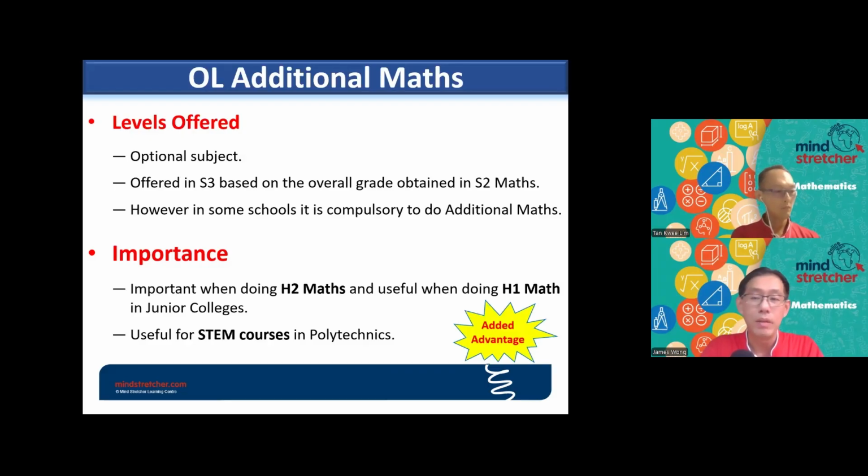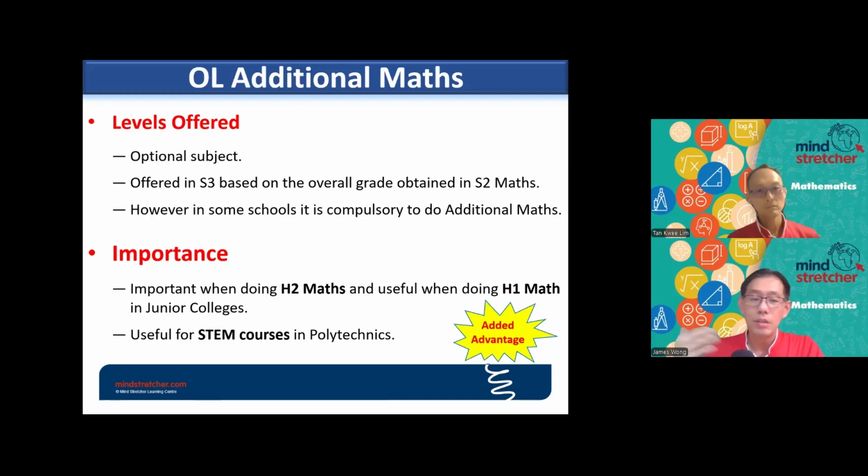For some of you parents here, if your child is starting Sec 3, you will be able to understand that. They must have met a certain minimum requirement in the Sec 2 result before they are allowed to do additional math. That's typically what schools will do. But there are also some schools who make additional math a compulsory subject, so it does have some variation across schools. But regardless, as they take additional math, they will all be learning the same thing under the SEAB requirement.